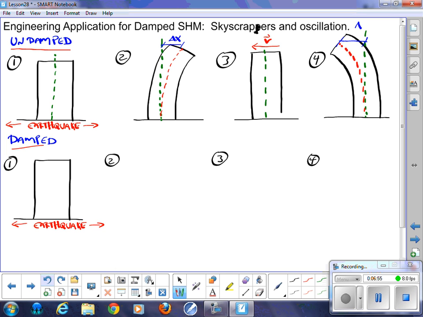So we end up with the original deflection, delta x, plus a little bit more, delta y. Once the building starts moving back and forth, it actually magnifies itself and it's going the wrong direction. It's not damping, it's actually constructive harmonic motion, which means it's getting greater and greater. And that's because the center of mass is getting further and further over.